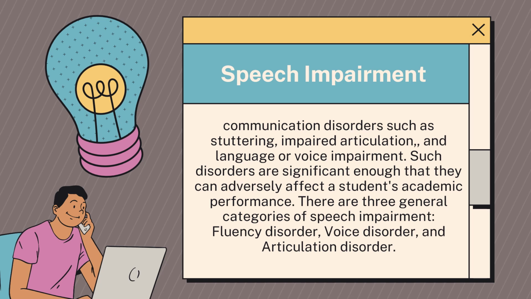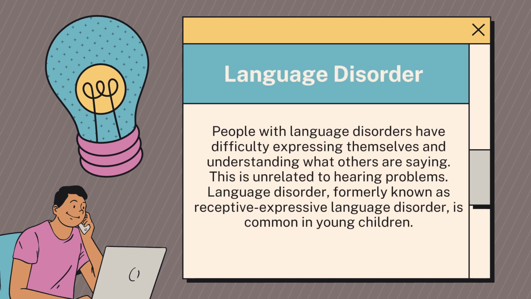These disorders were actually discussed in the prior discussion about learners with difficulty communicating. Next, we have language impairment. People with language disorders have difficulty expressing themselves and understanding what others are saying. This is unrelated to hearing problems. Please take note of that. Language disorder, formerly known as receptive expressive language disorder, is common in young children.